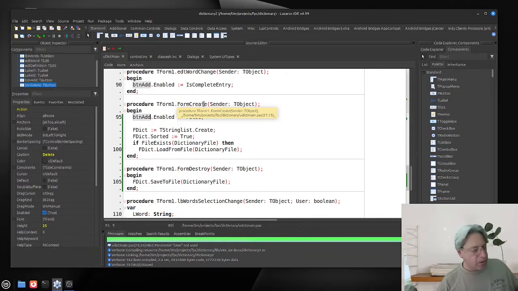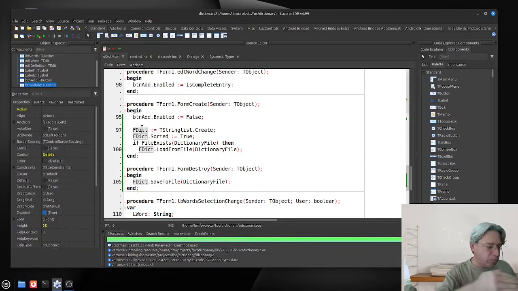Now I will point out here that yes, we are using a string list, but it could be implemented using some sort of dictionary generic unit or template, but we just happen to be using a string list in this instance here. Then what we are going to do is to set the sorted property of the dictionary to true. This is so that we can always have our dictionary in a sorted order, A before B before C.